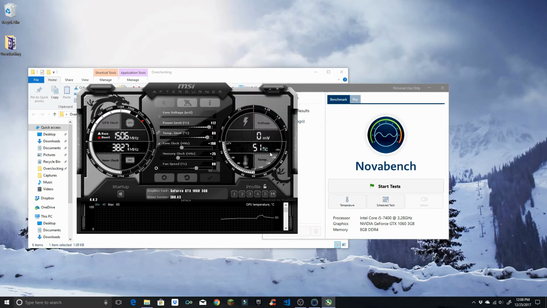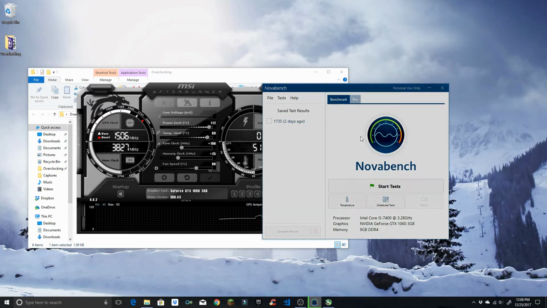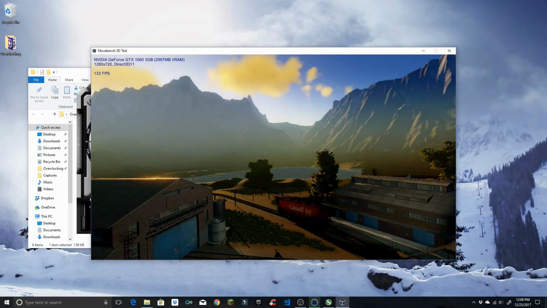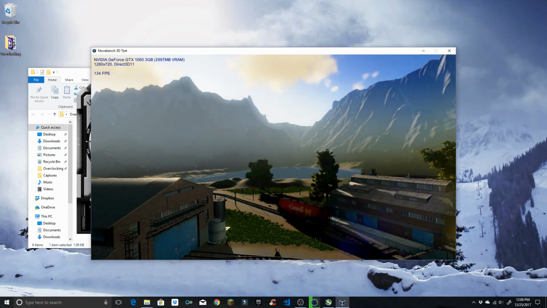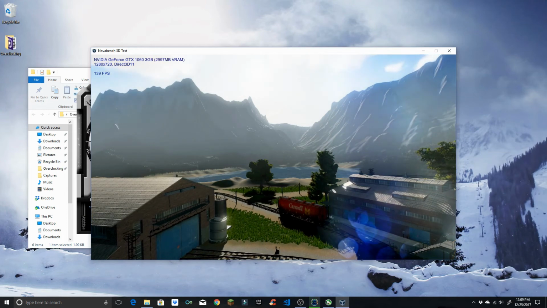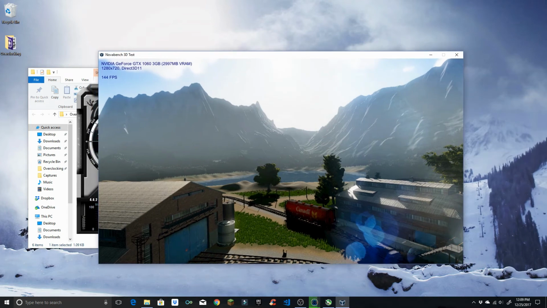And there we go. I'm just going to show you that this is a safe level. So we're going to go ahead and do the individual test. And as you can see, unlike before, we're starting around 130 FPS instead of starting as low as 120. So 130, we're at 140 now, 142. And there we go. This is what I wanted to show you. As you can see, this has crashed. The application has crashed. It's not working.